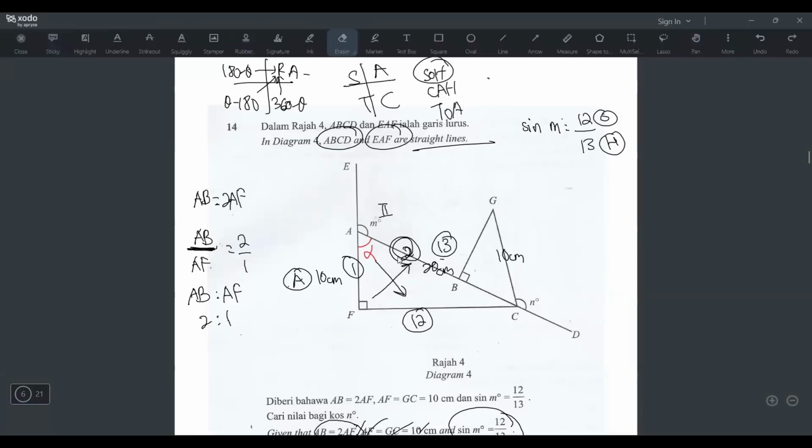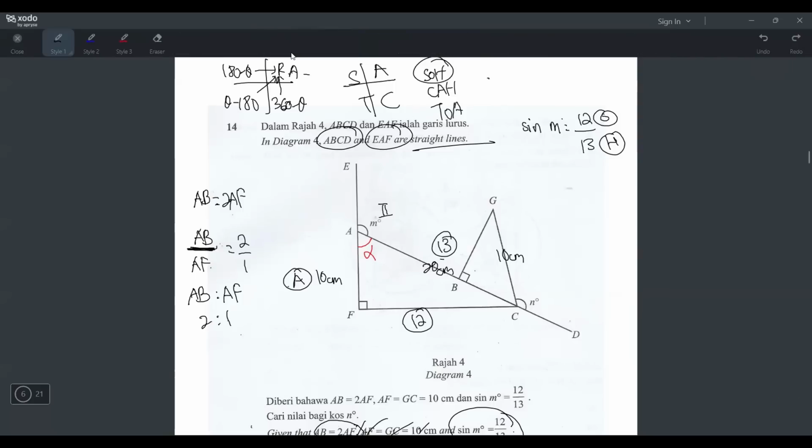Let me erase this 2 and 1 because it's useless already. This 2 and 1 already helped me to get the 10 and 20 just now. And then the arrow also is useless. So let me erase it, so it's clearer. After I erase all the extra stuff, now I see how to do it. Can you see it? I already see it. So this 20 is from here to here, right?